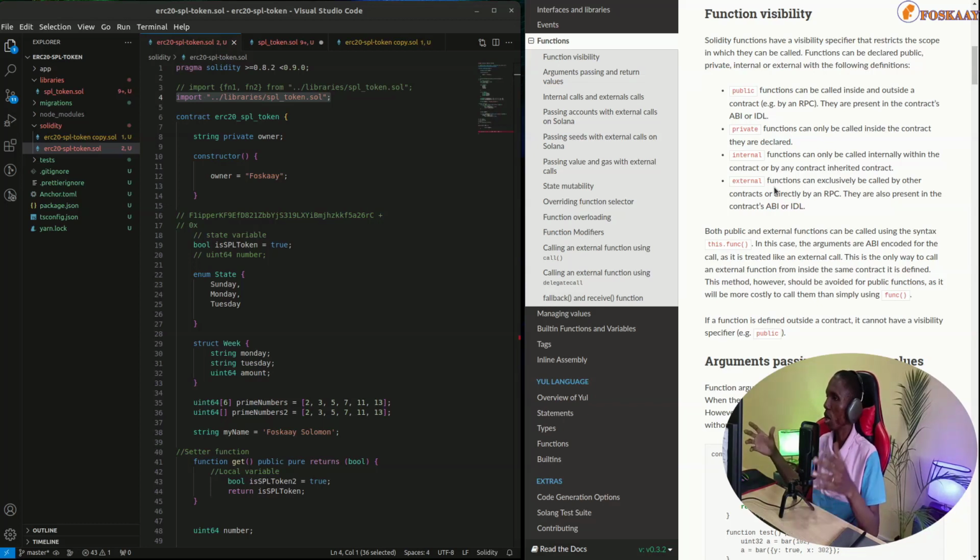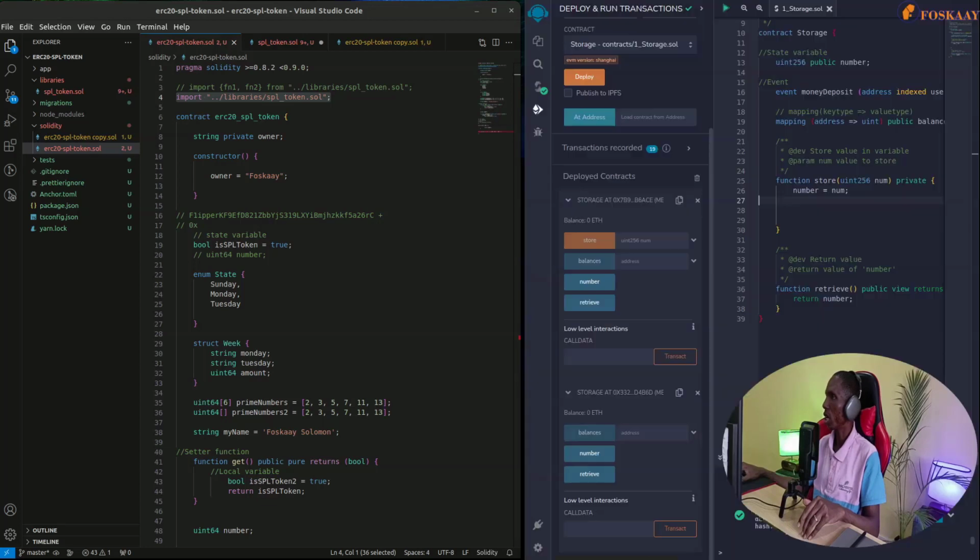This is usually used when you feel some things may go wrong and some function may call this particular function, which may trigger something and affect the reliability of the smart contract. So you want to make it an external call so that no matter what goes wrong within the smart contract code or the program code, that particular function won't be triggered because it can only be triggered from outside. So those are the types of function visibility that we have, and you have already seen one of these in action.